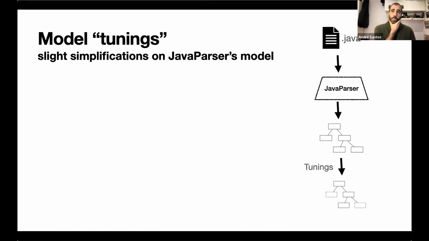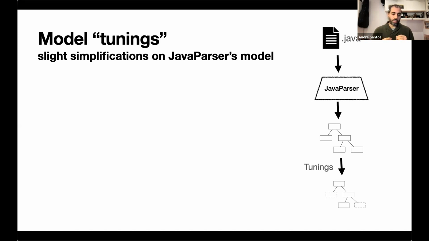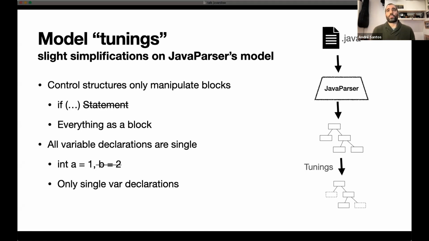So when I was implementing this, I take the Java code, it goes to JavaParser, I get the AST, and then I do some really minor tweaks that, at least at this point of my development, facilitate the implementation of the editor. They reduce the details to worry about. Java is a language with a very big syntax, with many syntactical possibilities, and when you want to cover all that in detail, it really gets to be a lot of work. Because I was mostly focusing on the basic constructs, I could skip over these things, because my main concern is elementary programming. So what are these tunings?